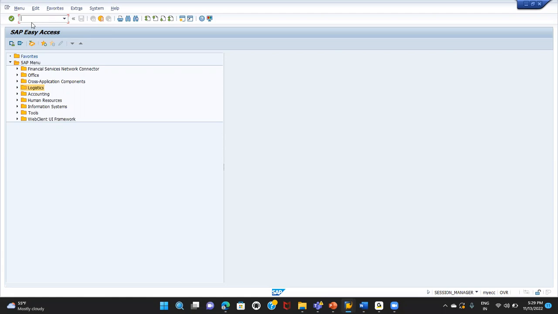Each and every module will have hundreds of transaction codes, right? So the easy way is to practice well. That is the only way we can get to know the transaction codes, but still we'll get the reference sheet also. There are some tables where you can search for the transaction codes too. I'll show you in future, but as of now, the intention is to practice yourself and get to know the transaction codes.